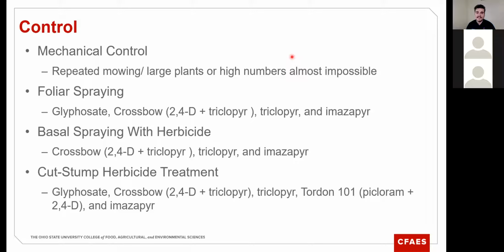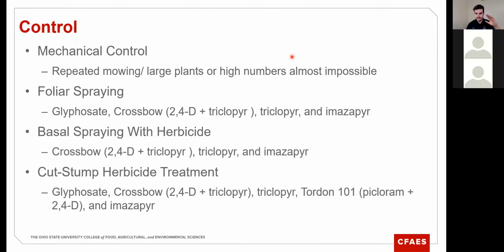For the larger plants, or if there's a high number of them, that can be almost impossible. You think about the Callery pear, it's a large tree, or maybe not a large tree, a decent sized tree. Let's put it that way. You're not going to be mowing it with a brush hog, but taking a chainsaw to it, and some of this other stuff is one way to mow it. If you can get in there, if you have a big enough tractor and a brush hog, you can do it that way. And if you just have one or two plants on the edge of your property, and you can get in there with a hand saw or a small chainsaw, that's another way of mowing it.